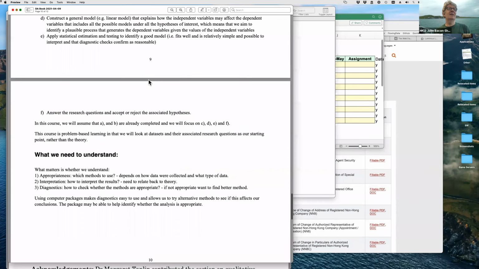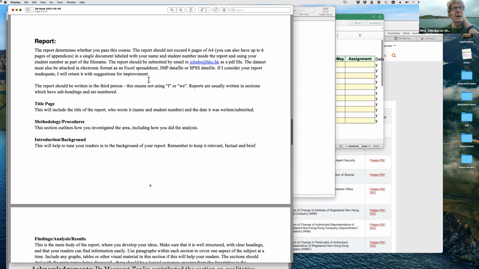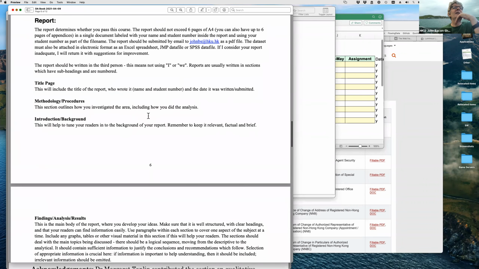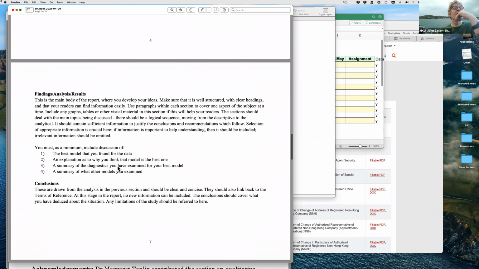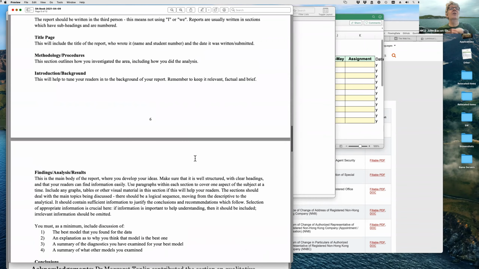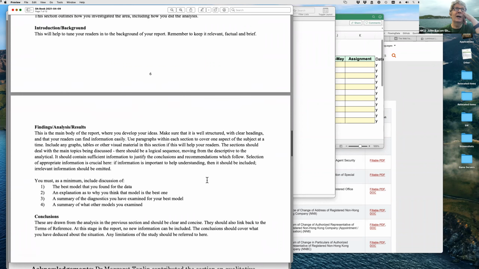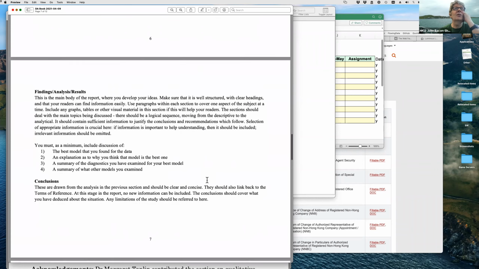Because you all have the data set now, I want to go through again what I'm expecting from you in the report. I don't want to talk about these general issues here. I want to talk specifically about the findings, analysis, and results, and the conclusions. As I've said, I don't expect you to have written much in the other parts. Obviously, in the introduction, you need to explain something about where the data comes from and what the variables mean in your data set. We don't need a lot of detail, but at least some idea about what the key research questions are.